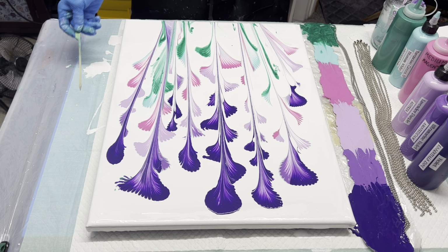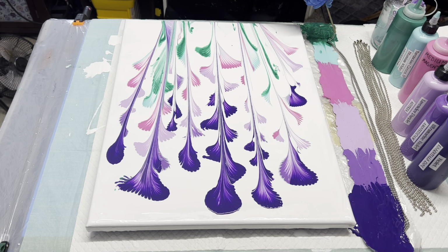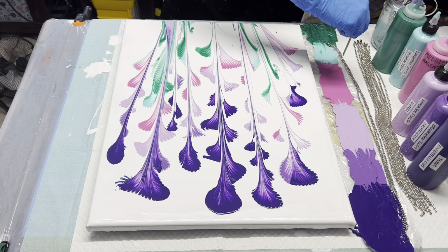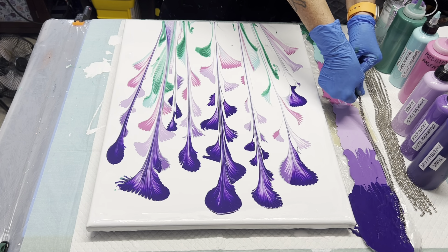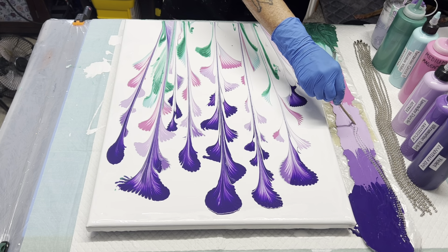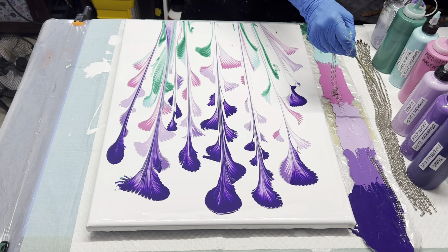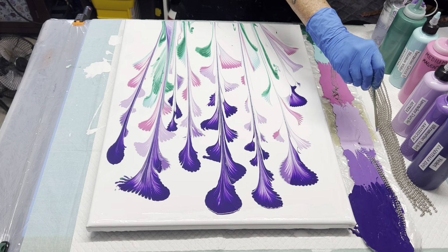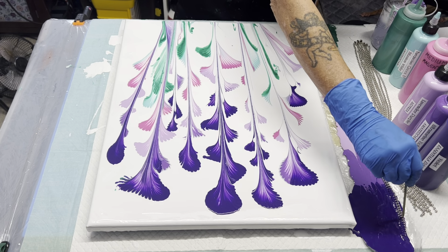I just feel like it needs more. Let's put these three in. Let's do this instead of... There. We'll figure something out. I want to have it a little fuller. And I could use some shorter ones down here too if I wanted to. Alright.